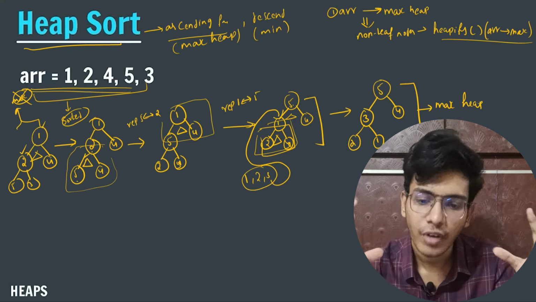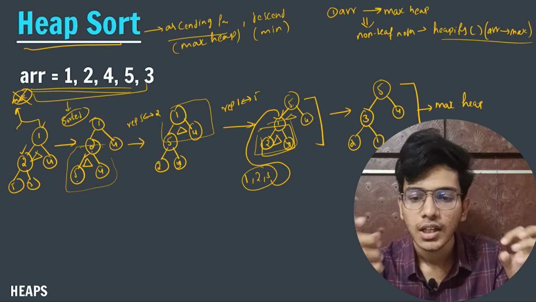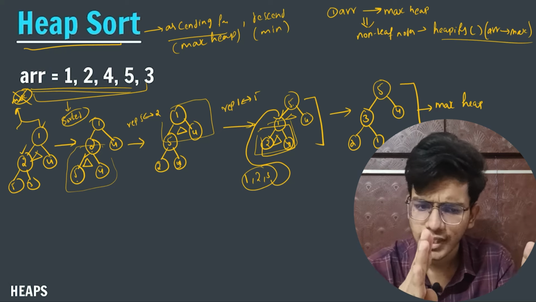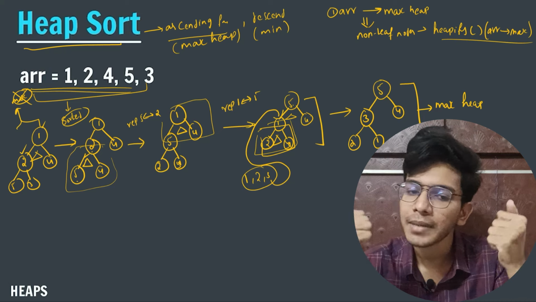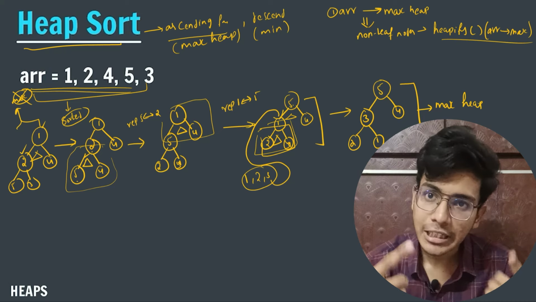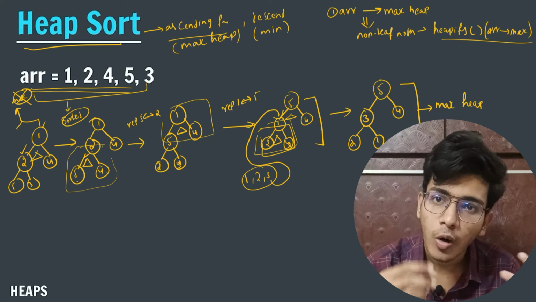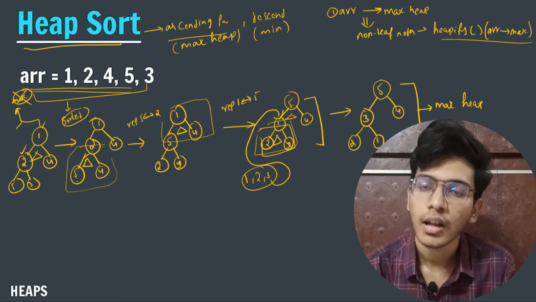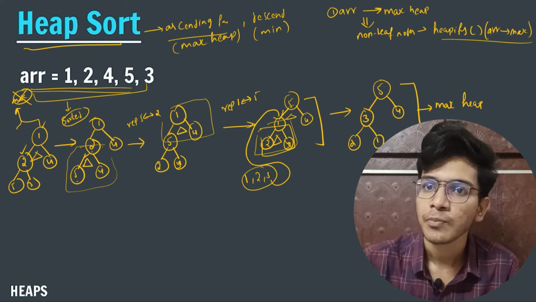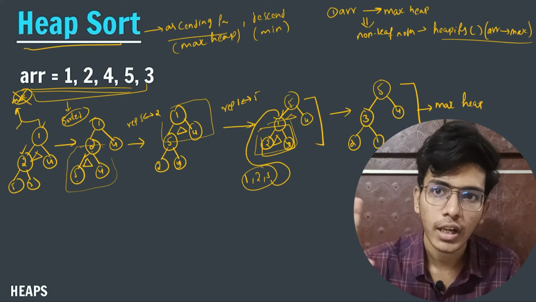Here in the heapify function, what I am doing is that first of all, whatever array the user has given me, I am creating a max heap out of it using my heapify function, and my heapify function will recursively call for all the nodes until I get my leaf nodes. If I am getting my leaf nodes, then I will stop my recursive function calling of my heap.